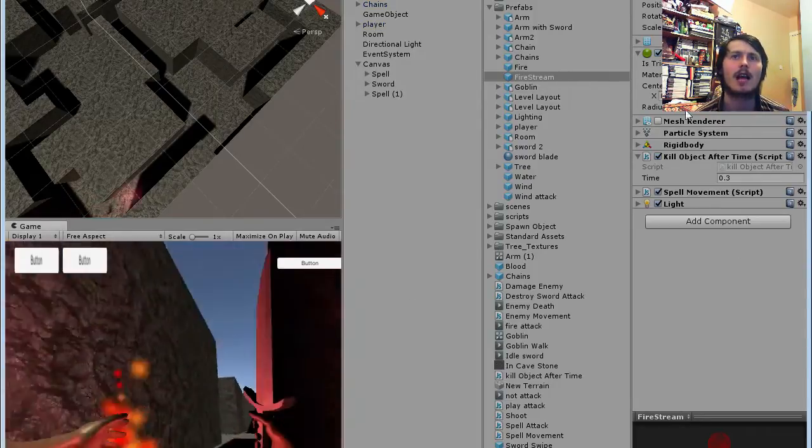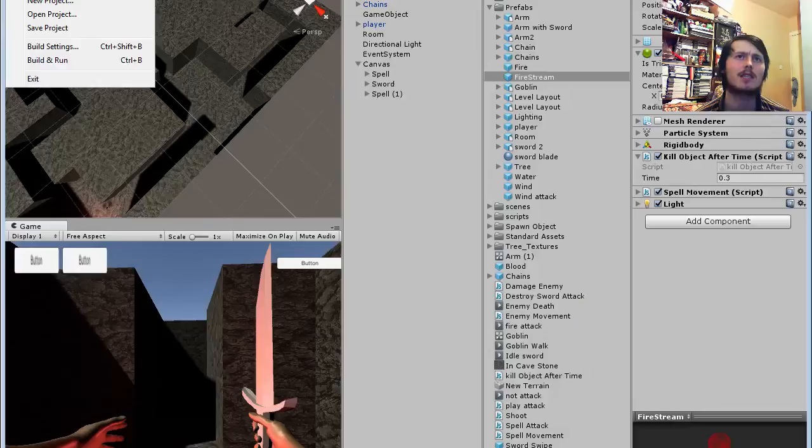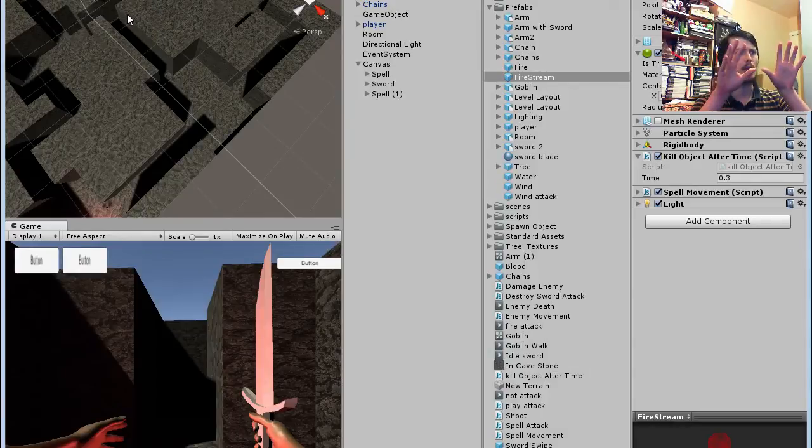So what I could add right now, real quick, is doors that you have to walk up and hit with magic, and then they break, and then you open up a special little area. Maybe.